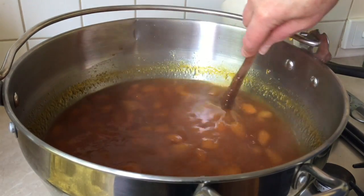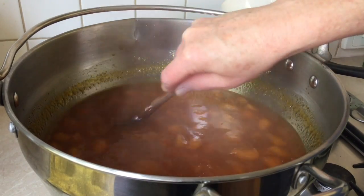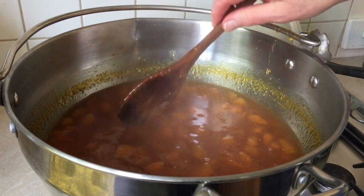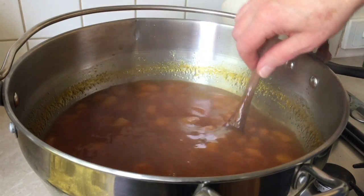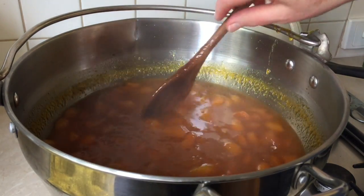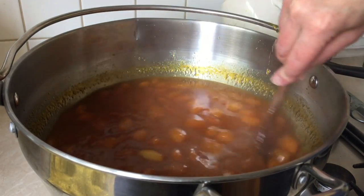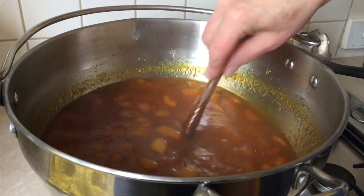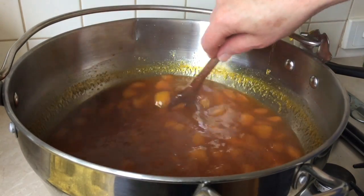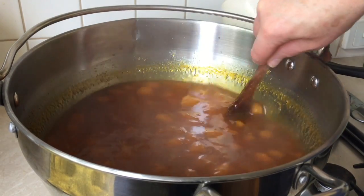After 25 minutes of cooking on the stove top and stirring frequently, the mixture has thickened up considerably, and the pumpkin has all dissolved away to form a background thickening sauce in the apricot jam. As the jam cools in the jars, it will continue to thicken until it is a much more jam-like consistency.